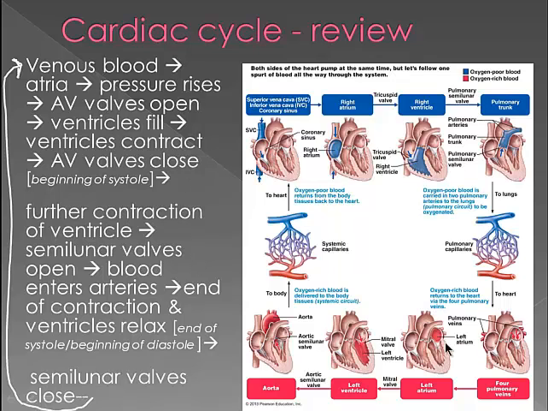If you follow this same image, you can see venous blood first returns to the atria, the AV valves will open, the ventricles fill with blood, and once the ventricles fill, they will contract, and the AV valves will close first because you want to close off the AV valves. Then further contraction of the ventricles pushes the blood through the semilunar valves, which open, and it goes into the arteries. So the blood enters the arteries. And then at the end of contraction, when the ventricles begin to relax, so at the end of systole or beginning of diastole, as the blood tries to come back into the ventricles, the sinuses fill and the semilunar valves close, and then the whole cycle begins again.